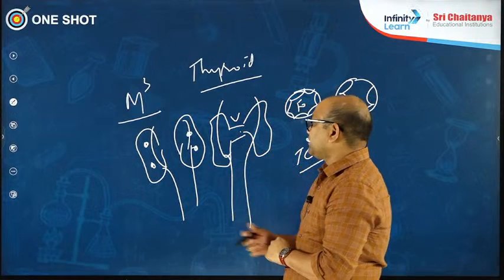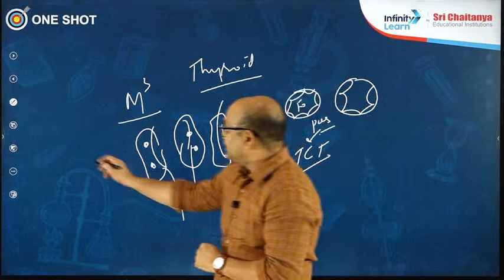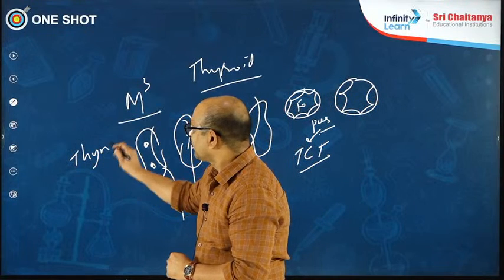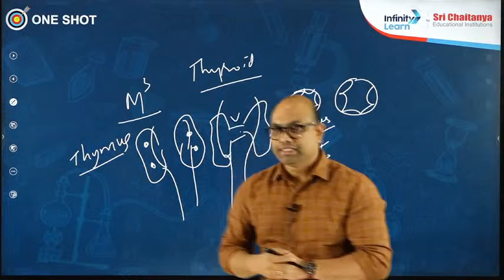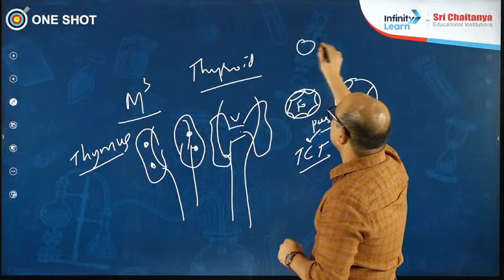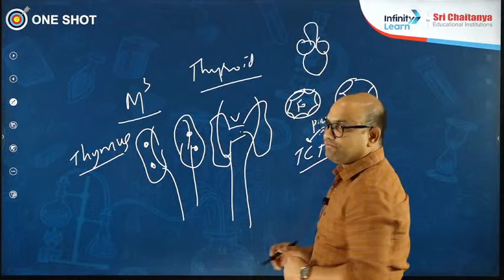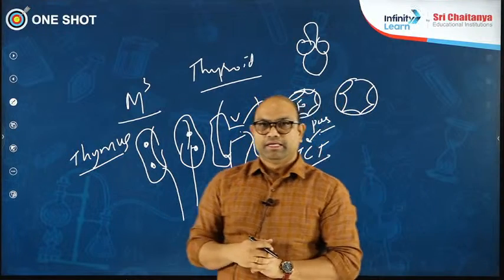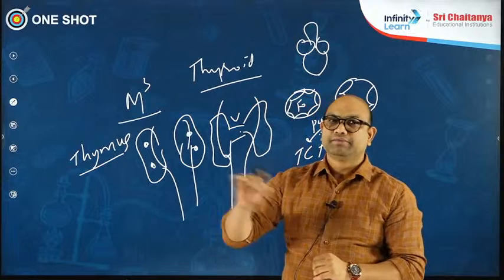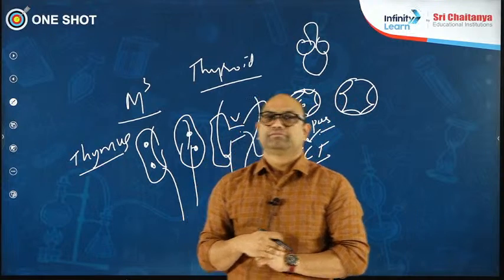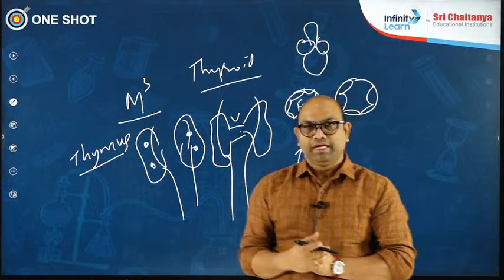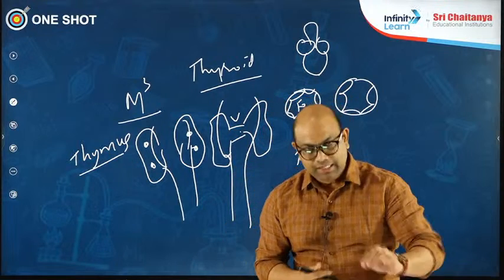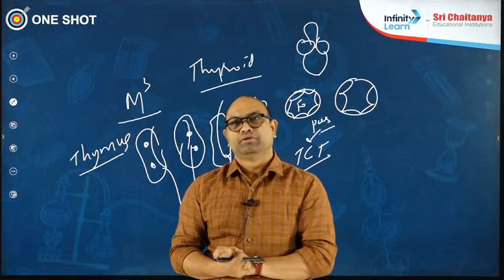So, after the parathyroid, the next one is thymus gland. So, thymus gland location is, it is located above the heart, in front of the aorta, just behind the sternum, between the 2 lungs. It is a lobular gland. The size of the thymus gland varies depending on the age. It produces a hormone called thymosin. Thymosin is a peptide hormone.